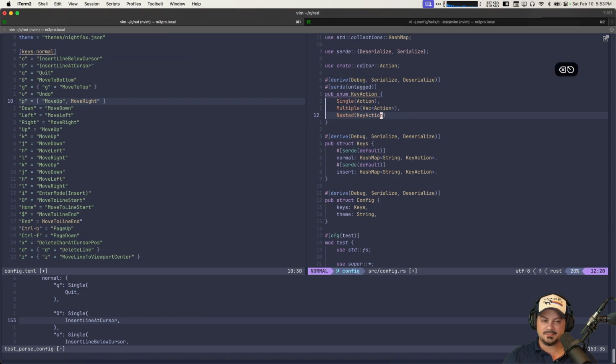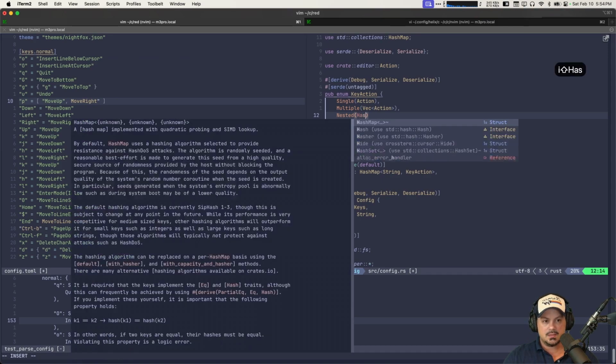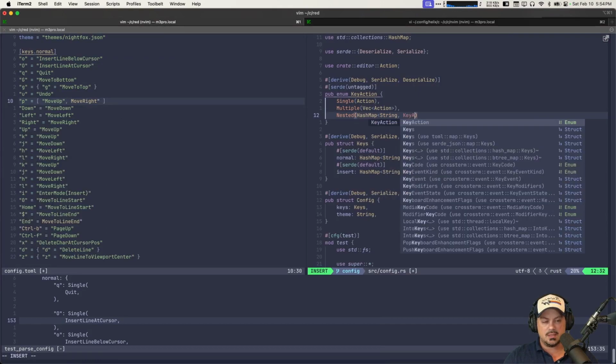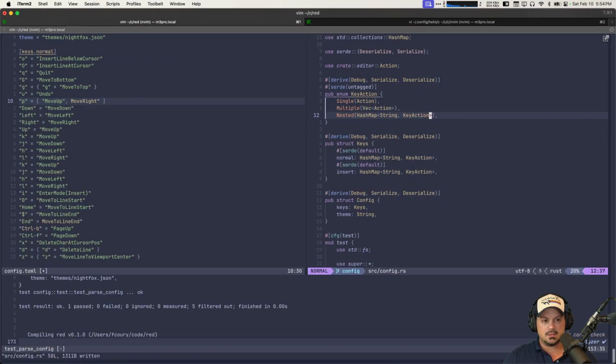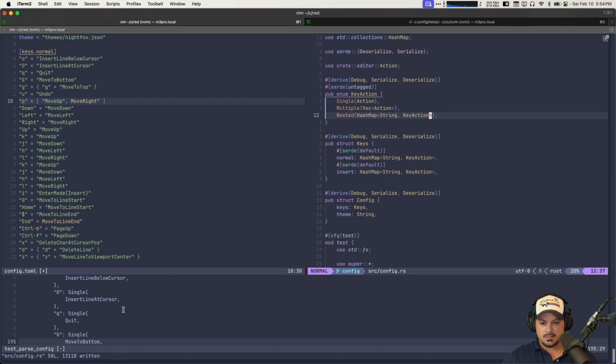What do we have? Is a hash map of string and key action. Yes. It's going to be a hash map of string and key action. Is another thing this can be. So let's see. I think it likes it. Maybe. Oh, I didn't save it.